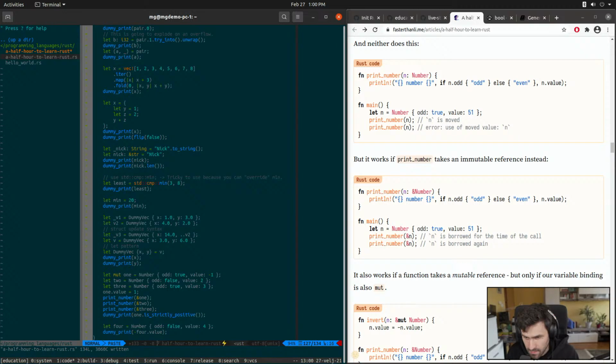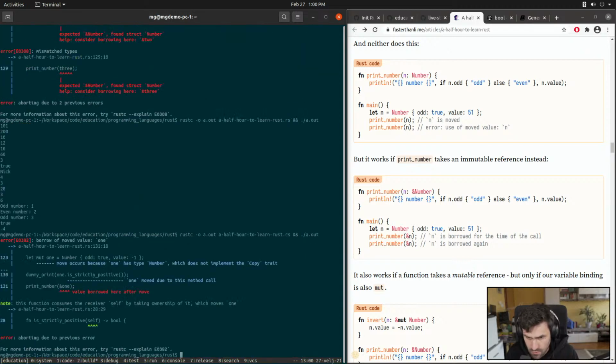But if I do this, I think this shouldn't work because 1 is moved here. And if I remove this, what about the reference? Yes, so value borrowed after move.